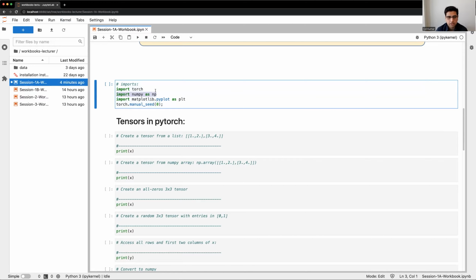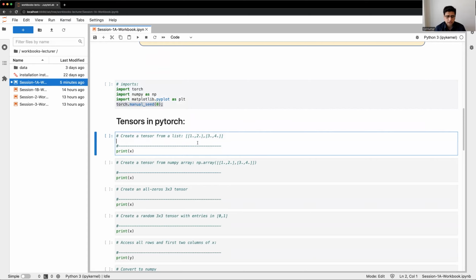It's one of the most ubiquitous packages in Python for all kinds of numerical manipulations, creating arrays, and so on. And finally, we have matplotlib, and this is for all kinds of plotting. And finally, we will be dealing with random numbers, so I've just set a manual seed. This is to make sure that all your results are reproducible, even if you have random numbers at play.